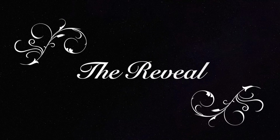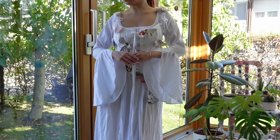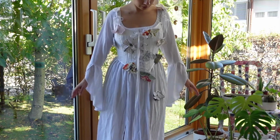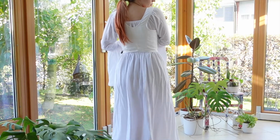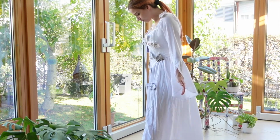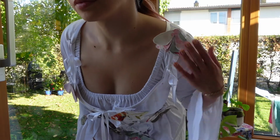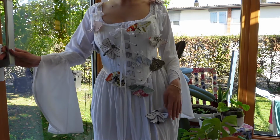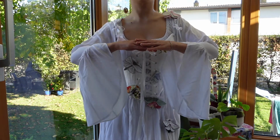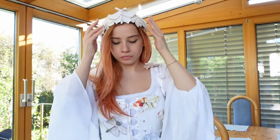I wish I could have done more of a photo shoot, but this is all I got for you here. I love the sleeves, they're very flowy. And as you can see, I added the remaining moths onto my skirt, which worked very well. And they're just sitting on my skirt. Here is also the crown, as this is the Moth Queen.